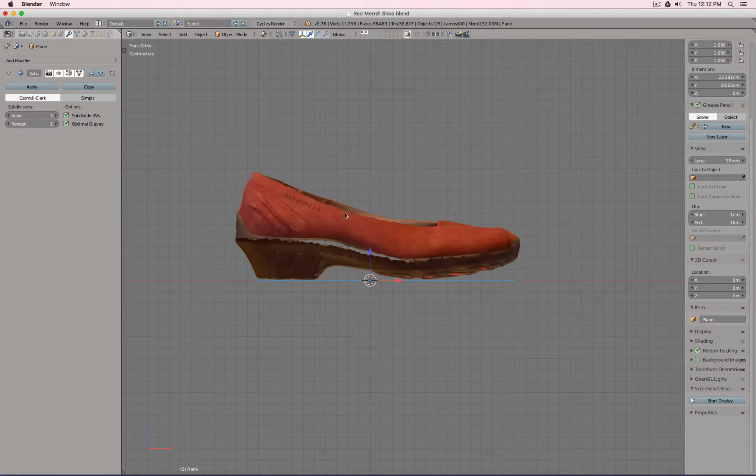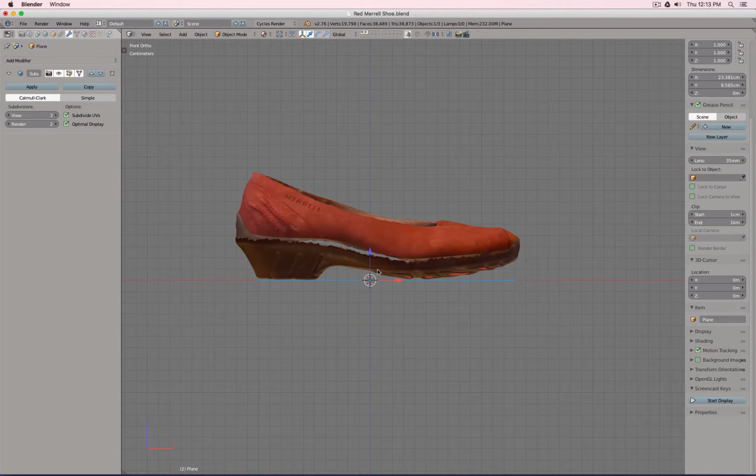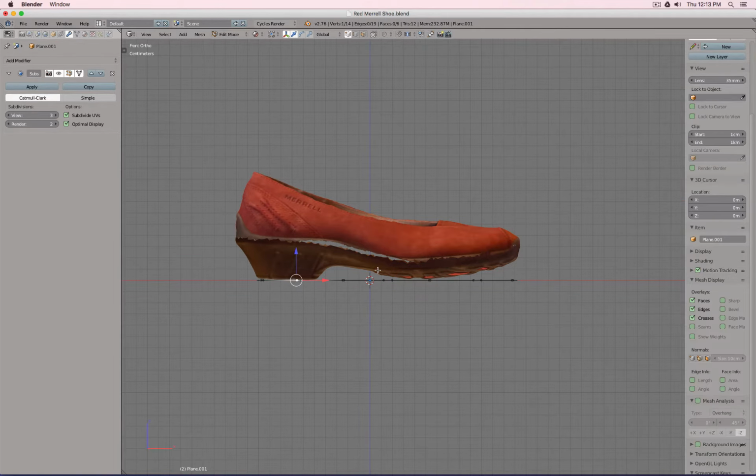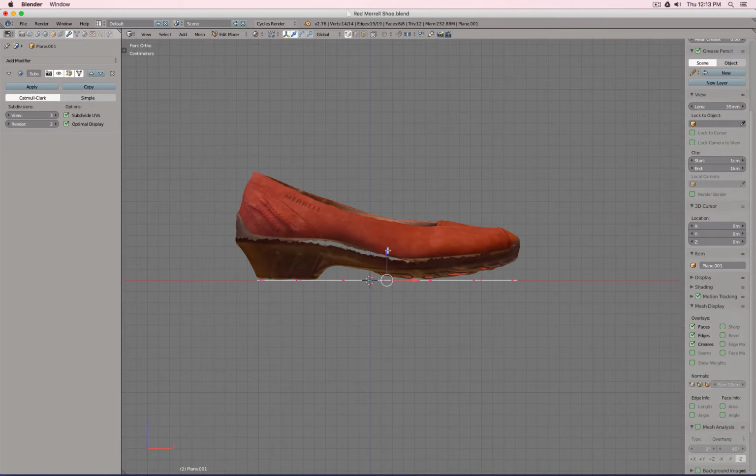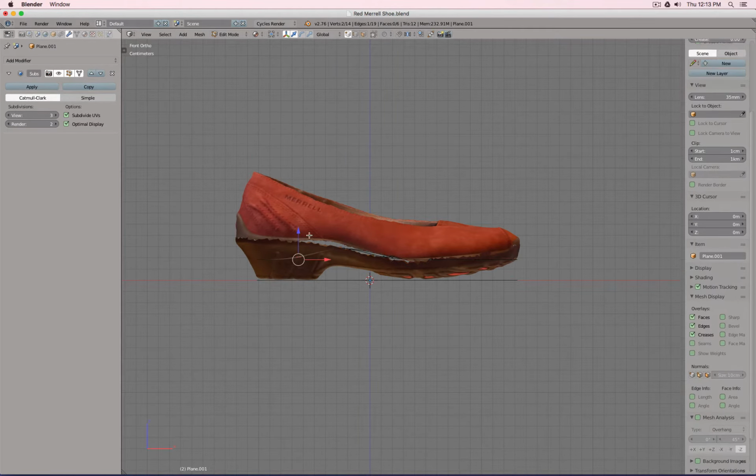Okay, so what would be the next step? Well, the problem we have here currently is that our sole is not flat, so we can try this one out. I will just duplicate this object, keep it the same position, and then I will move all these points, for example, up.